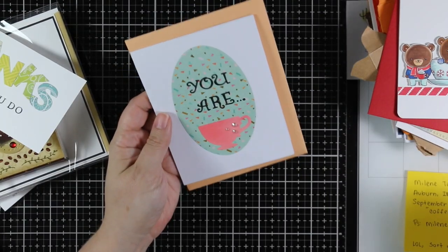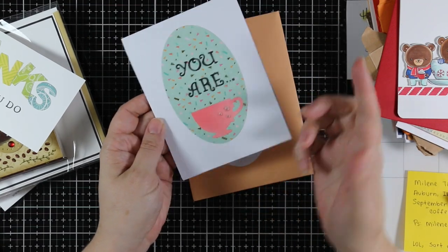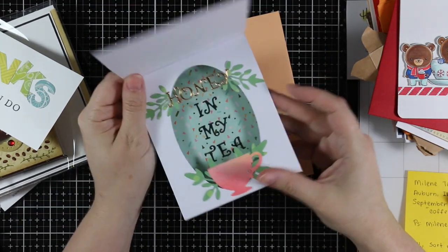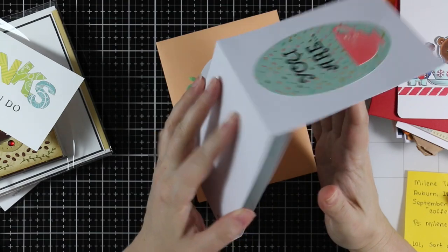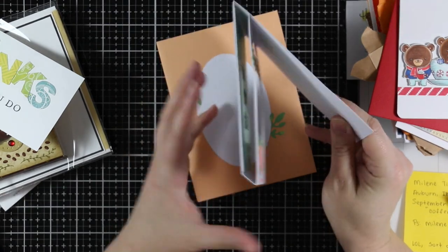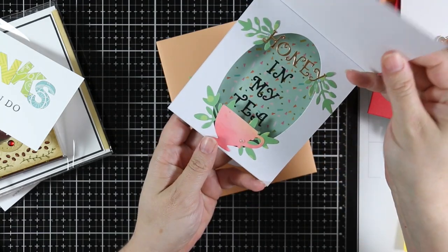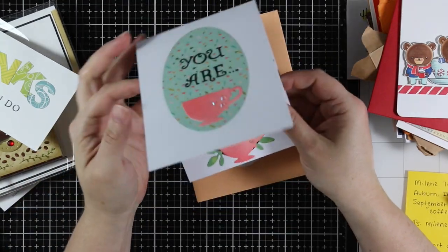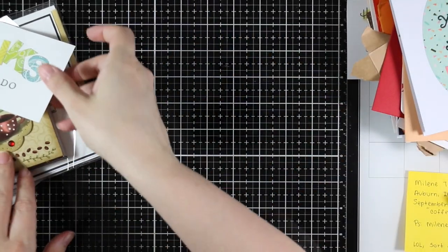And then we've got this one from Lina in Finland. At first I was like 'you are tea' because I didn't notice the dots — 'you are dot dot dot honey in my tea.' How cute is that! And it's a shadow card. I said in my last Happy Mail Haul video that someone had sent me one and I need to actually make these. They're very simple to make but they give such a punch when you open the card up. I need to do a couple of videos on these because they're just fun. And then a really cute little envelope.